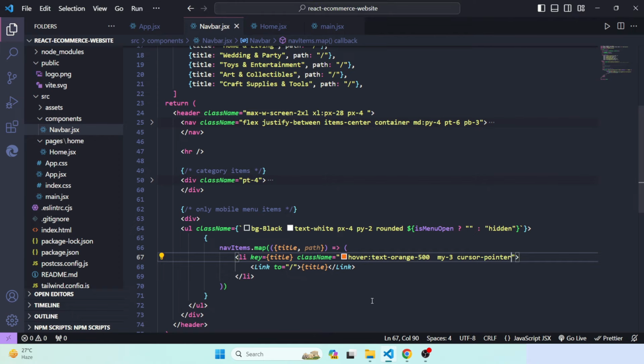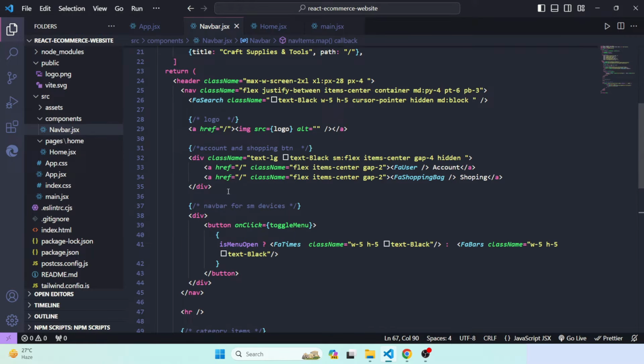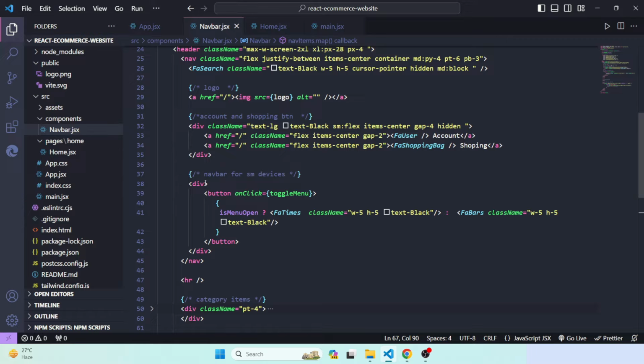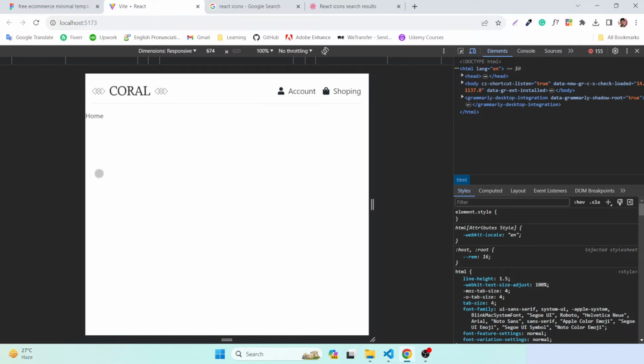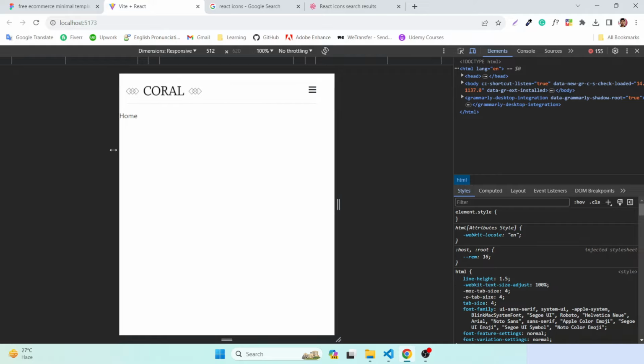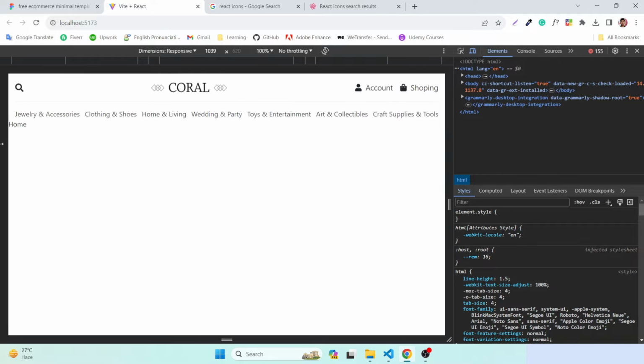So we'll just open the Navbar, and here on this specific div, oh here, this is the div. Here we will add class name. Class name on small devices we will define it would be hidden. So Navbar will show hidden on small devices. You can see now it's appropriate. Perfect.